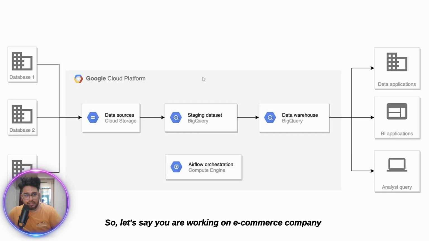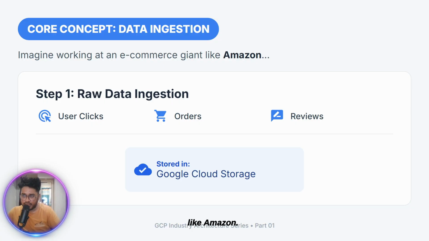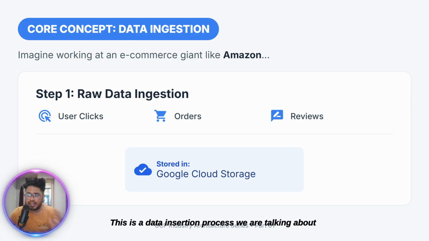Let's say you're working at an e-commerce company like Amazon. This is the data ingestion process. We are talking about the first step, and I'm just building a mindset over here, right? So what happens? Raw data. If you're working in a company like Amazon e-commerce, it is raw data ingestion: user clicks, orders, and reviews.